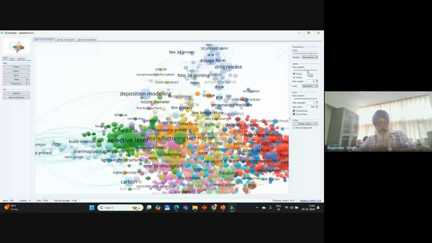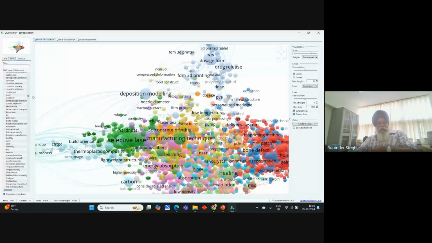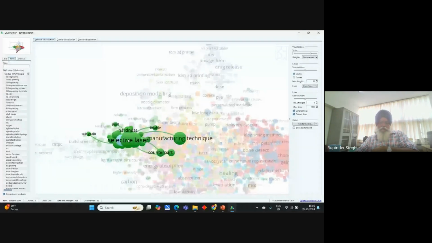There is a tab over here called analysis. You came to know that there are 2443 items which were divided into 16 clusters, and in each cluster, which is represented by a particular color ball, the common number of items has been shown. For example, if you are interested in work done on selective laser sintering, I took my mouse over here and put it at this node.